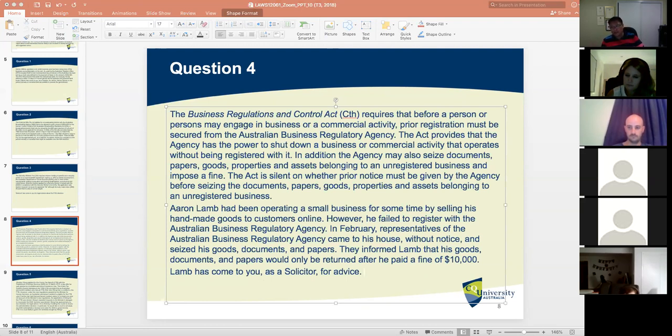Now, having cited the fact that there is a ground for judicial review, as pointed out by Damien, you would ask the court to quash the decision of the agency, because the quashing will mean that the order is ineffectual and invalid, so that the agency will have to return the goods. But at the same time, it can ask the court to order the agency, for example, to immediately return the goods and take other steps that would protect, for example, the interests of Aaron Lam. Okay, very good. Thank you for that, Damien.